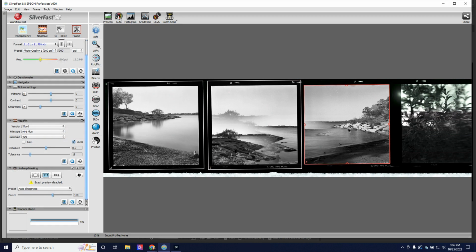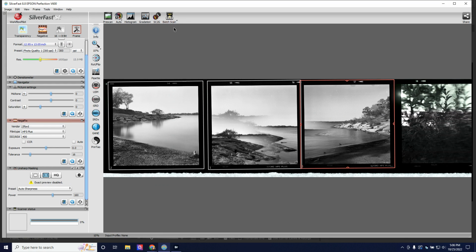And then on the third frame, we're going to do the same thing. So I'm going to come over here, turn off auto, so it doesn't try to adjust it when I include that frame. And then I just pull out this red rectangle to include the frames here. And you can overlap, that's fine. Okay, so now I'm just ready to scan. You can make any other adjustments to individual frames if you'd like. You can come over here and play with contrast and tones, or here in exposure. You can play with all these settings over here. I typically like to just get a solid scan and then adjust everything else in Photoshop later.